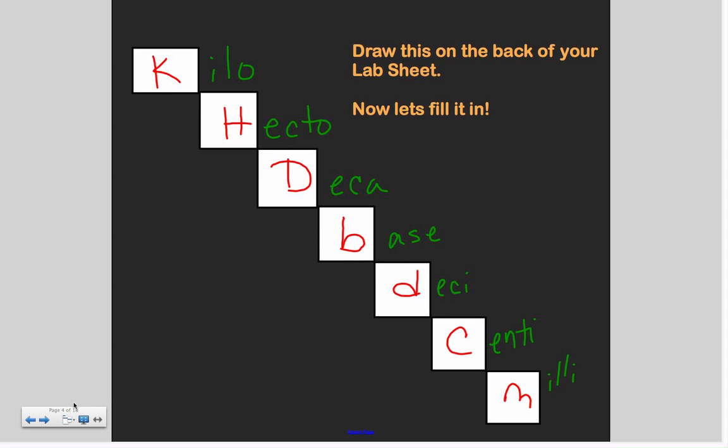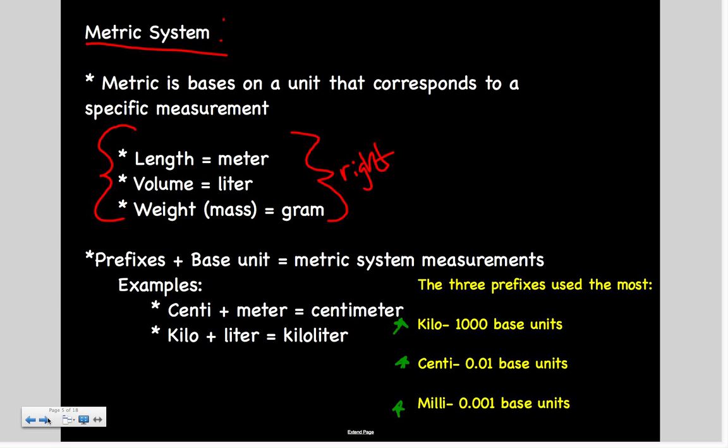The B would be for whatever type of measurement you're doing. So looking at the metric system, the metric system is done in base 10, which means the units increase by 10 each time as they go up, or I should say place 10. So we use meters to measure length, and we use liters to measure volume, usually in liquids. And then we use grams to measure mass. Most people would say, how much does it weigh? But it's really finding its mass.